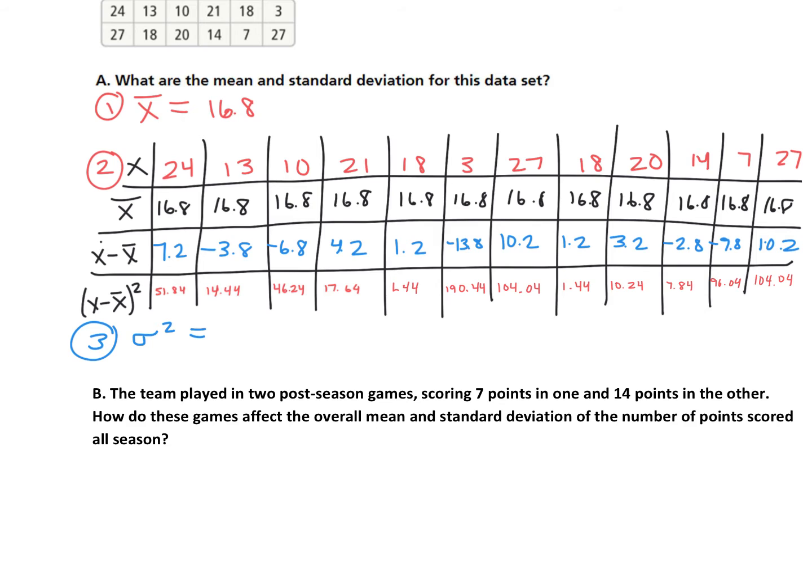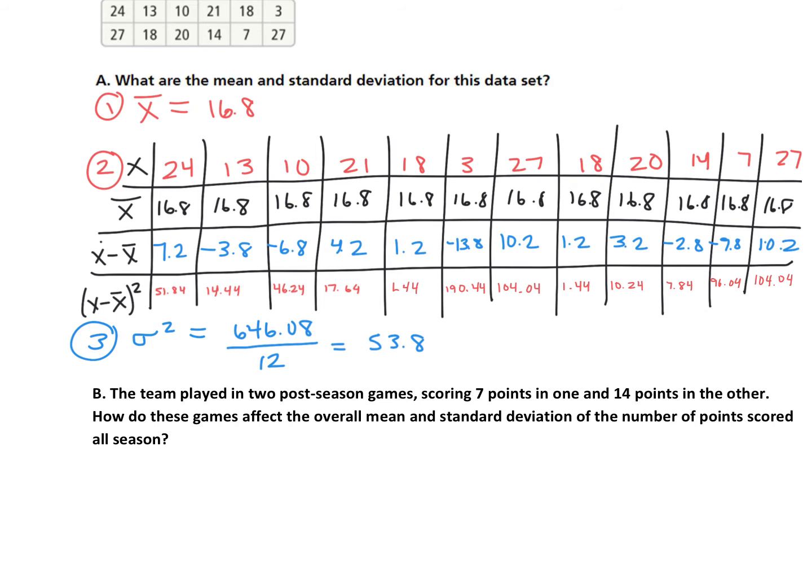and let's see what we get. So we get 646.08. So that's just adding all these squares together, and we want the average of that. Now, the one thing we have to remember from our intro video, because we're dealing with a population, we divide by the exact number of how many there are. There were 12. When we were finding the standard deviation of a sample, we divided by 1 less than that. All right, so when we do that, we get about 53.8.